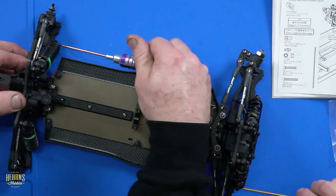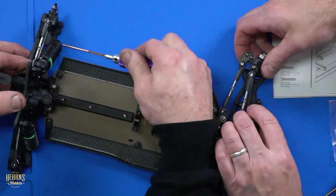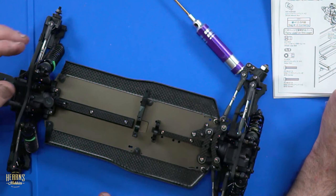I'm excited to get my truck out. Truck? My Euro truck. Your Tamiya one? Yeah. 5.5 mil, please, to tighten up those two.